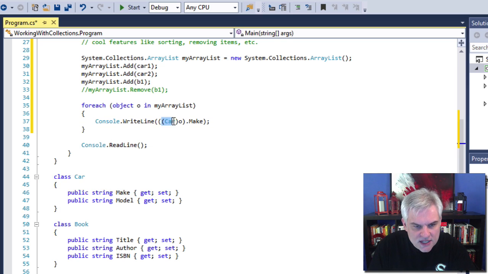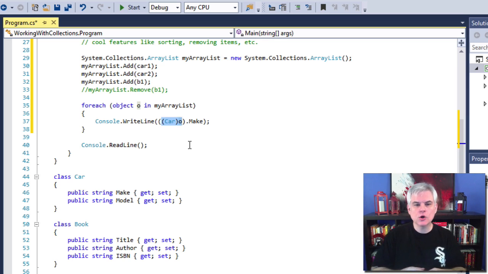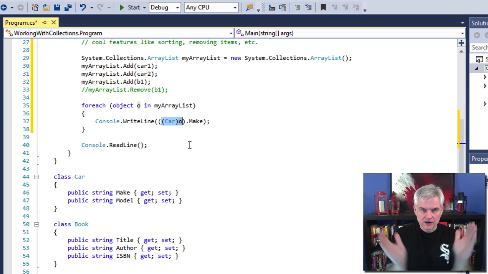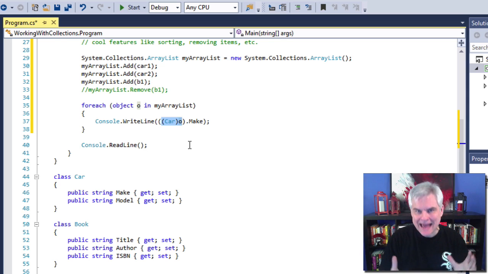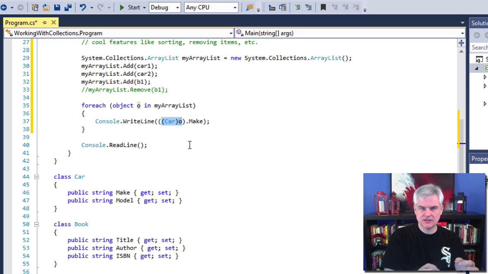And so the first thing I do is, because at this point, o is just of type System.Object. It's not of type Car or Book. It's just System.Object. But I need to cast it to a Car in order to get to the Make property. So I use the Car class in parentheses next to the letter o to perform a cast. It's like a temporary data conversion, all right? And then you can see I'm using the parentheses in this particular situation as an order of operations operator.